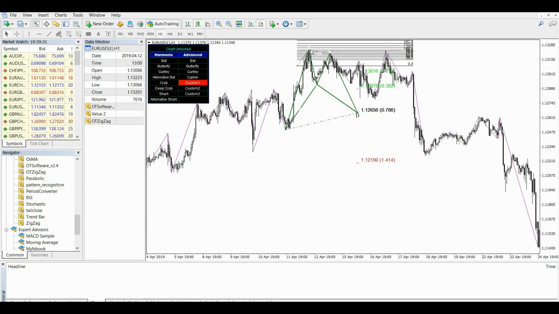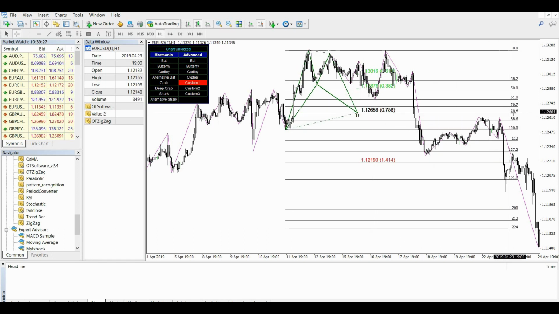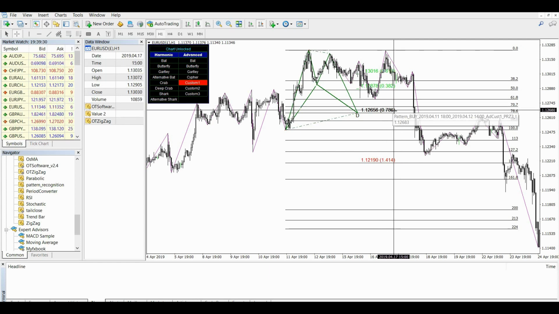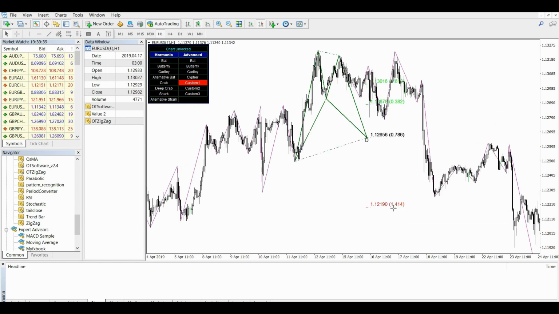And then the D point we had as 786 retracement of X to A, which it correlates to nicely, and also written next to the price of that D point here. So we've got the prices and the levels that it's set out. So the stop loss level is here, 1.414, and the price 1.12190. D point here, and 382 and 618 targets and their prices as well. They are set slightly offset from the actual point, so slightly above those lines, to make sure you don't get mixed up with that. But yeah, that's the custom pattern 1.